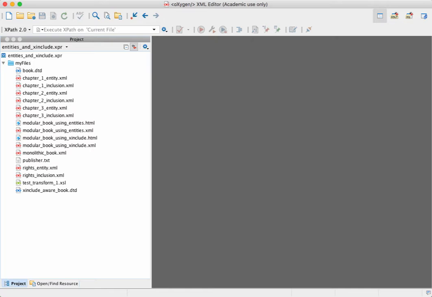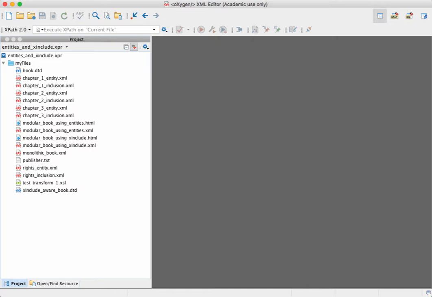But there was a time when we had the W3C XML schema language, but we didn't have a replacement yet for the modular capabilities that we got from the entities that are part of the DTD language.